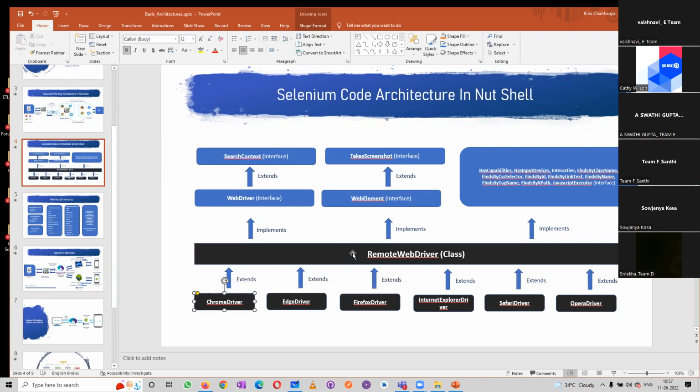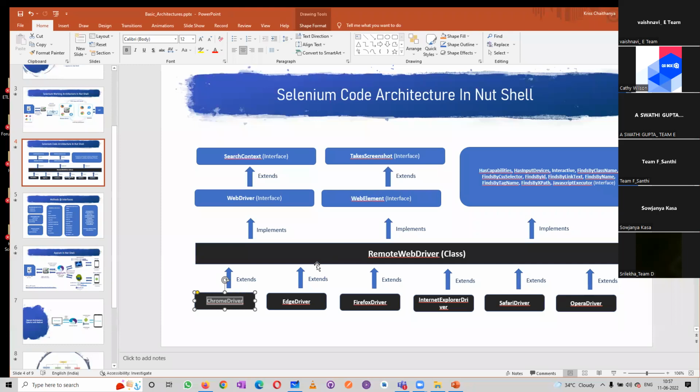Now, whatever the 48 methods are, when the class is implementing them, all these 48 methods would be implemented in RemoteWebDriver, right? Now RemoteWebDriver was extended by the ChromeDriver, so as it is extending, it gets all these 48 methods plus the 7 methods ChromeDriver has. I think the methods have increased now. These are old numbers; at that time it was 38, then it increased to 48. Okay, X number of methods are there, plus this particular ChromeDriver's methods.